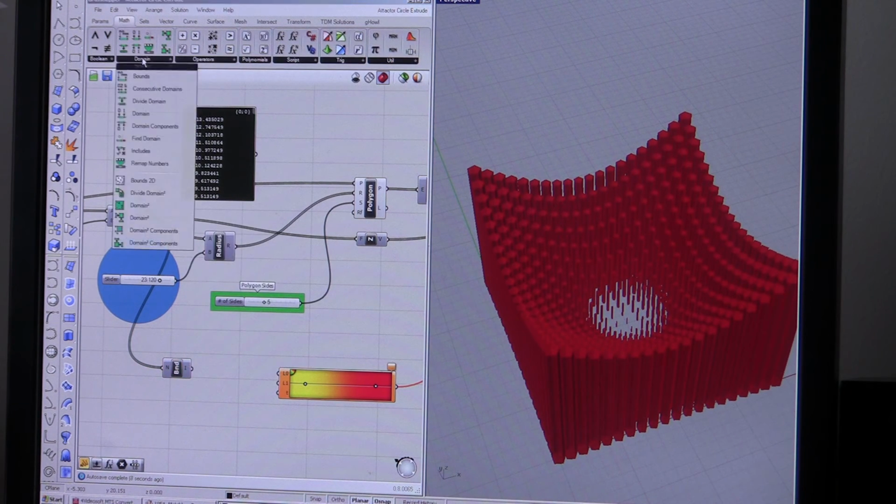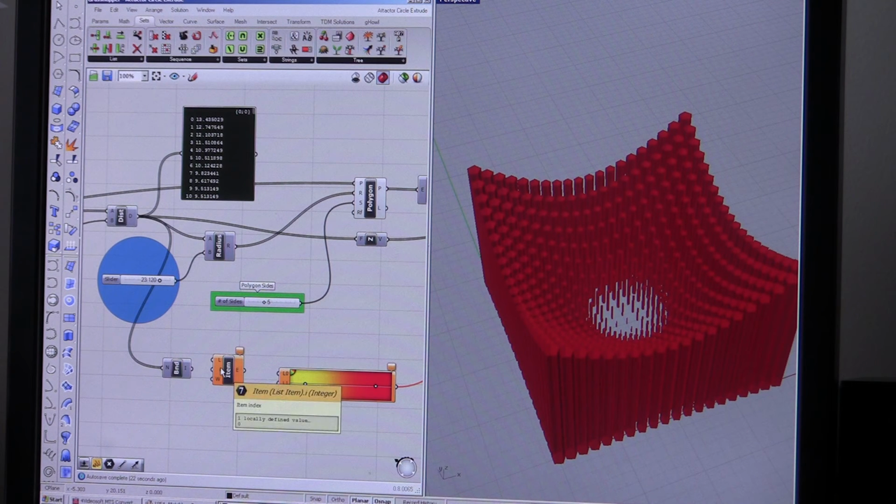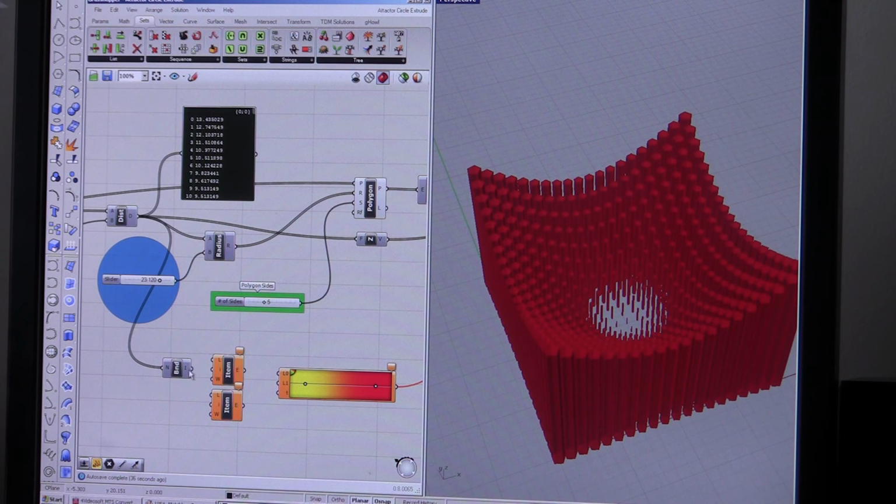So this bounds is under math, domain, bounds. And this is your lower limit and your upper limit. And then if we go to sets, list item, we want the index value 0, and then we want to copy this. We want to change the second one: index value, right click on I, set integer, change to 1. So this should give us our, oh no, that's not going to work either.